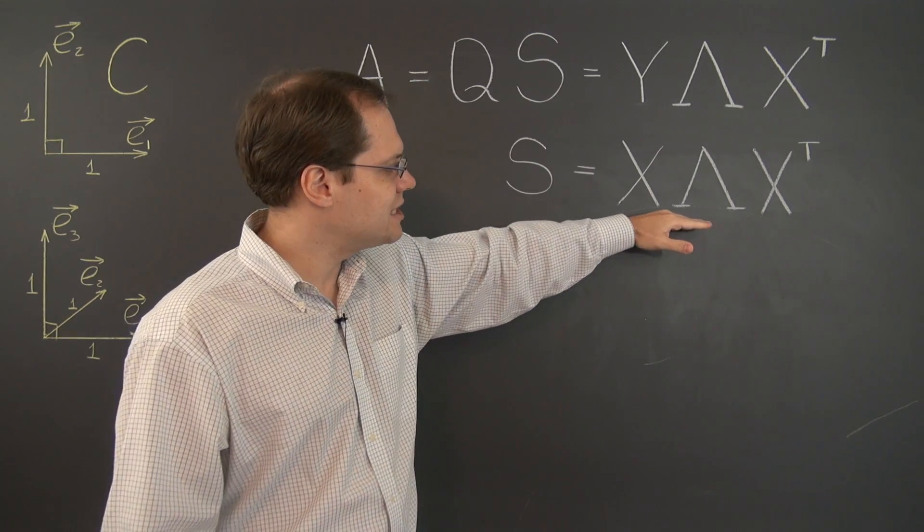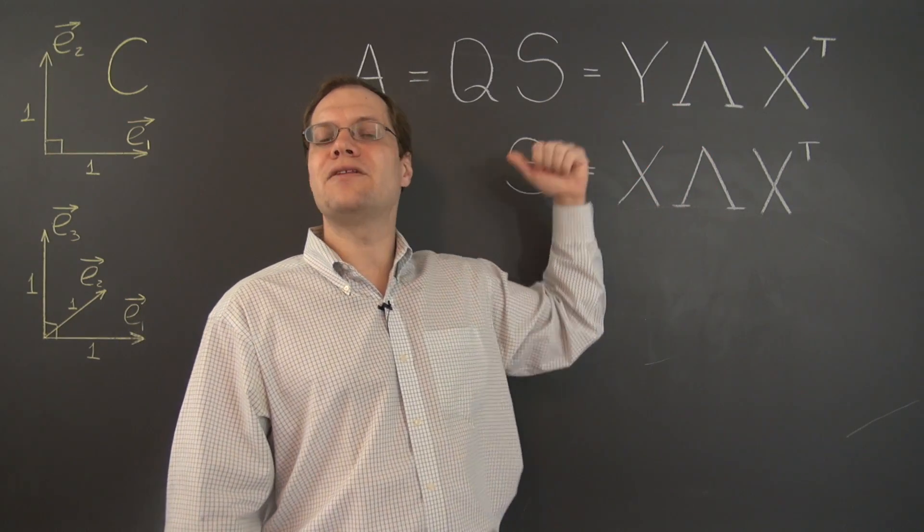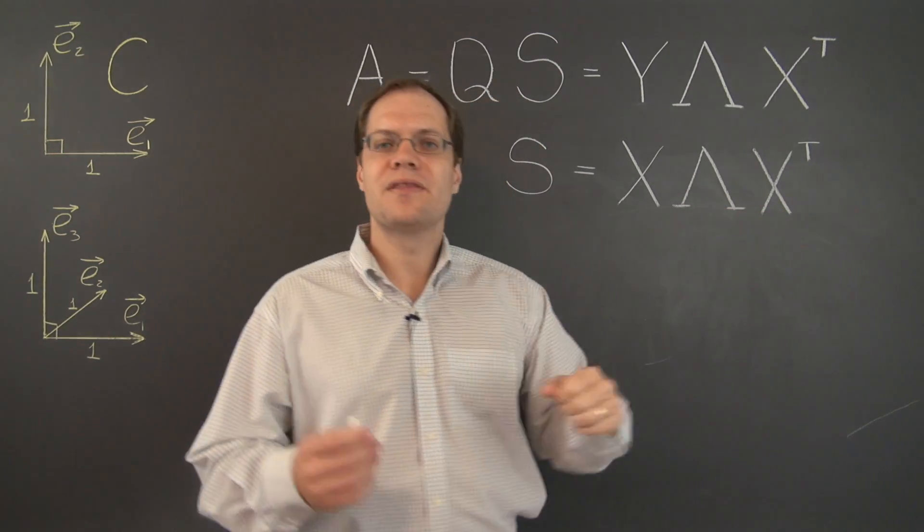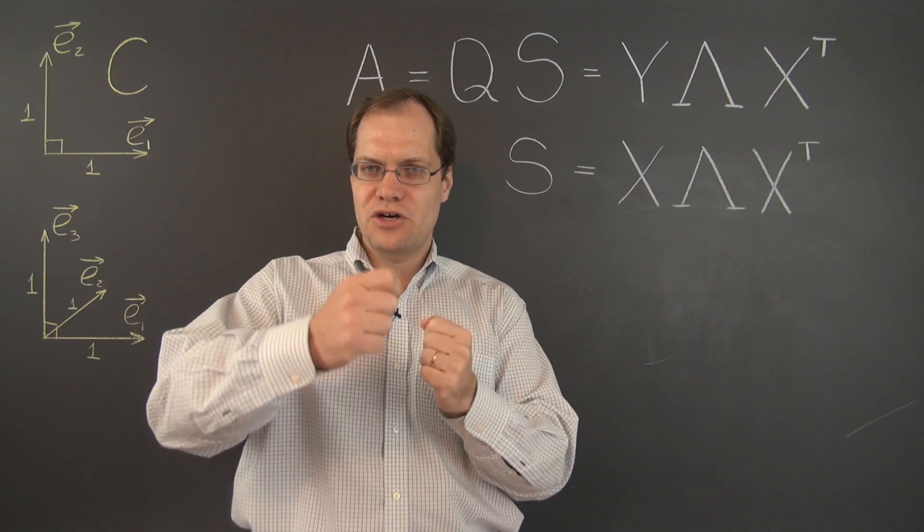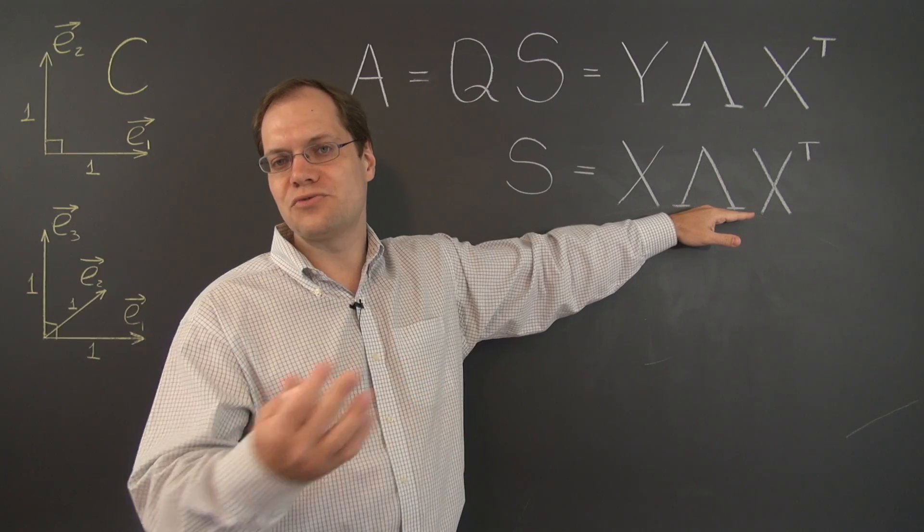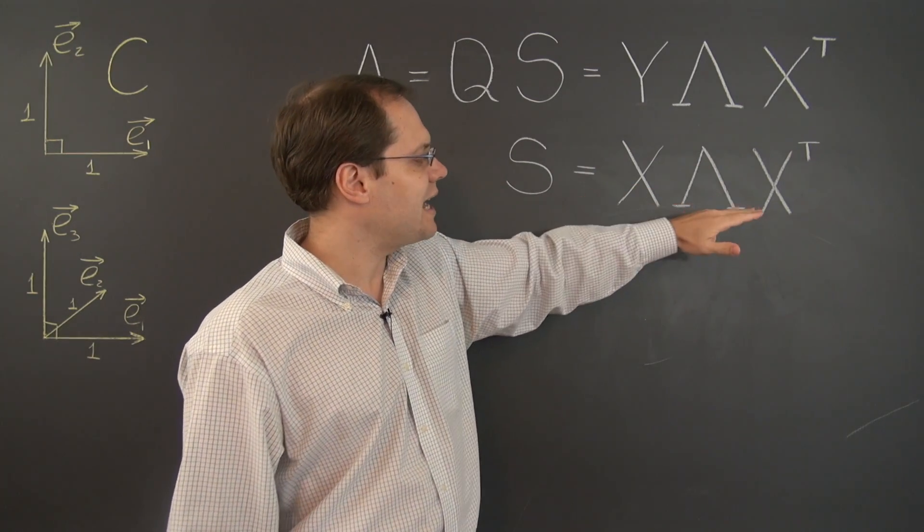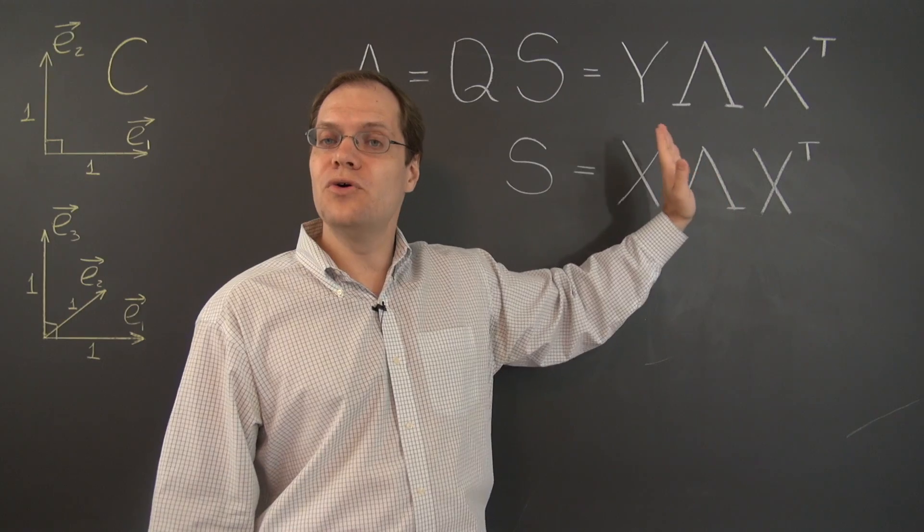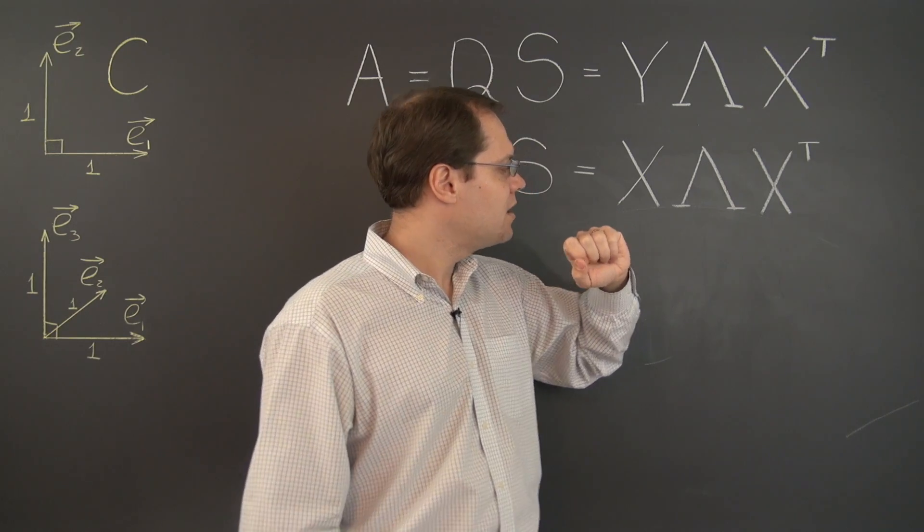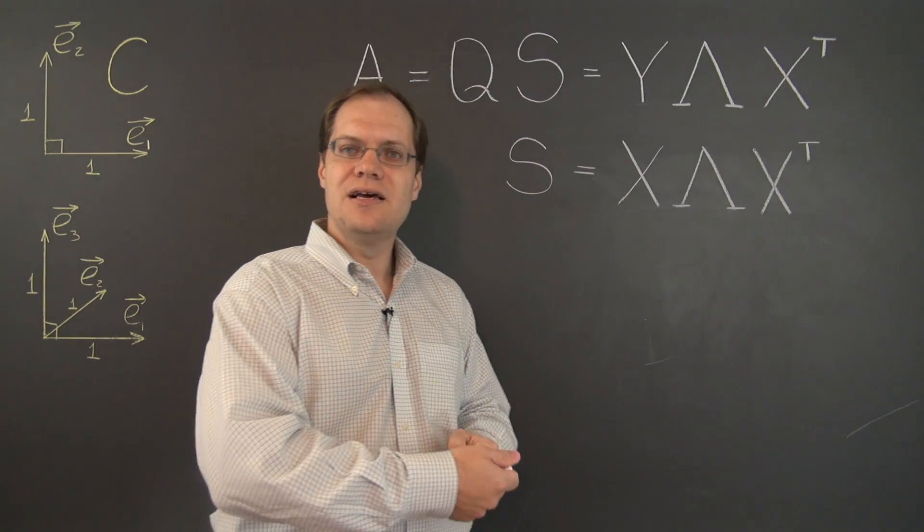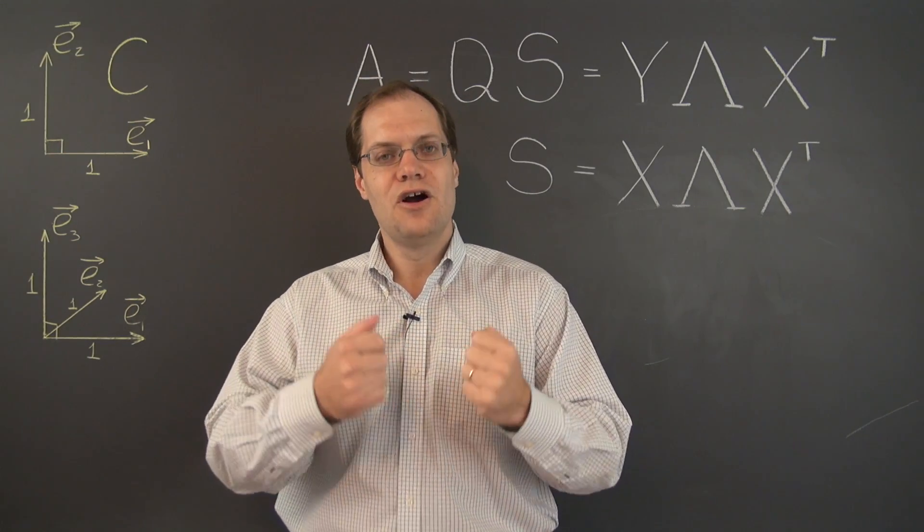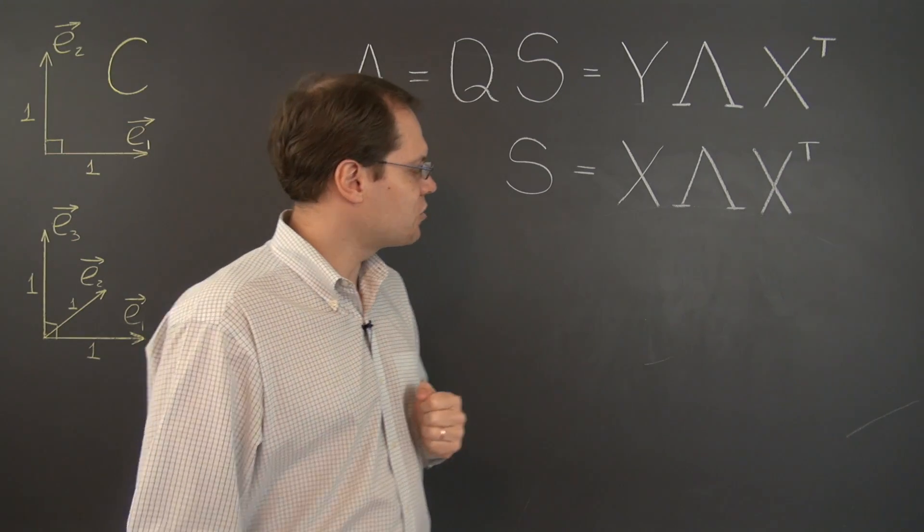So what this decomposition tells us to do is to think of that ortho-scaling transformation as rotation that aligns those directions with the coordinate axes, followed by scaling along the coordinate axes, which is of course represented by a diagonal matrix. And we're only using scalings without flipping. So all of the numbers on the diagonal are once again positive. And once that step is done, simply rotate the whole thing back so that those orthogonal directions are aligned with their original directions, original configuration.